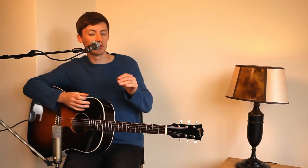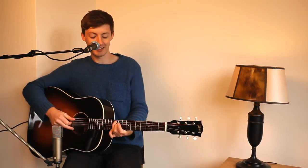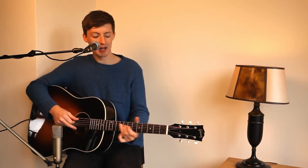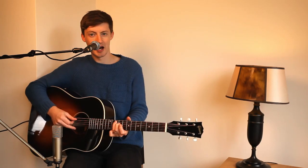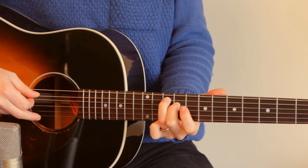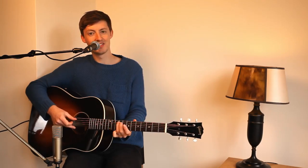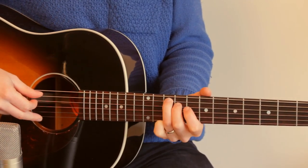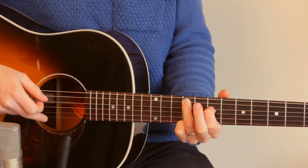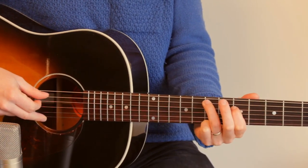Now to talk through that long pattern going down the guitar and back again. It starts on the 9th and the 10th fret on the A string and the D string. You need to make a C shape all the way up here, which is actually playing a G there. Put your fingers like this, then slide from here down to the next fret — your third finger moves down one fret. And your first finger moves down effectively to this shape here.